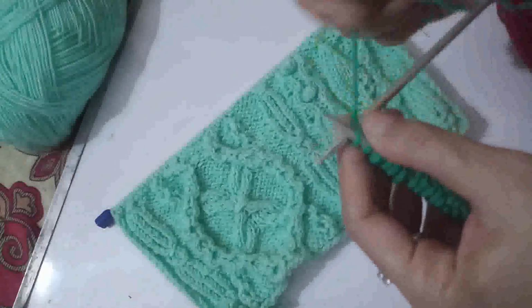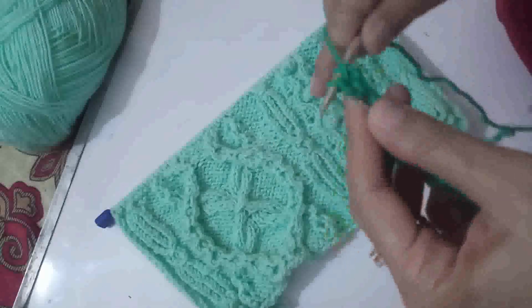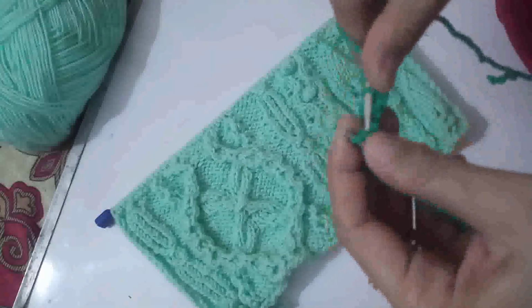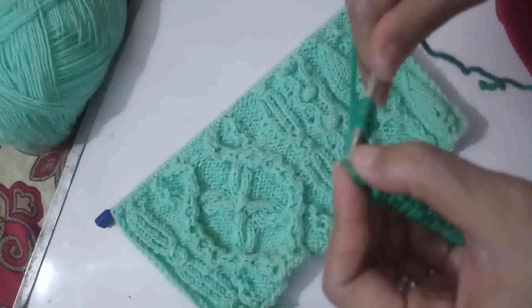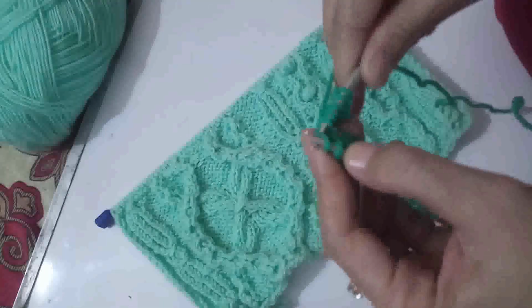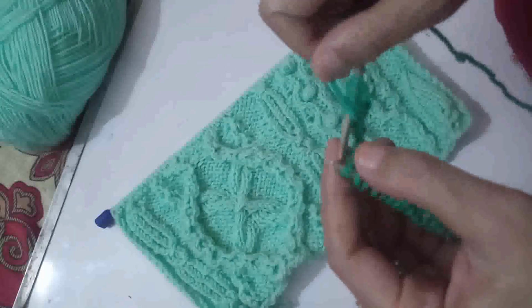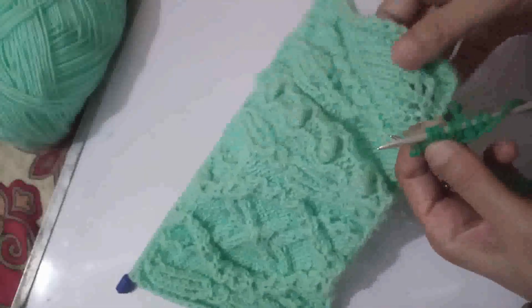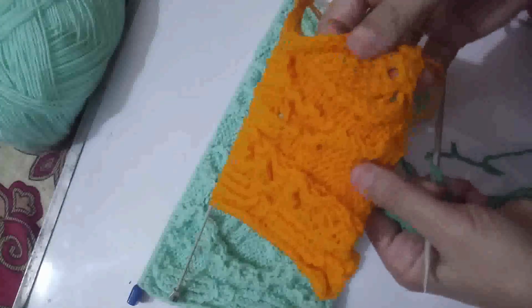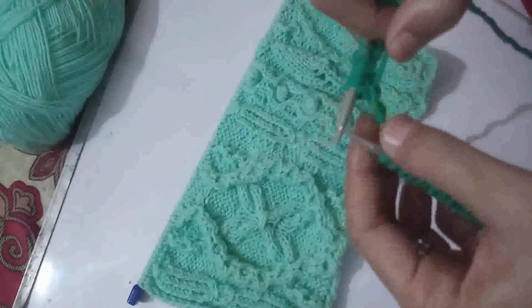One extra stitch, and three reverse stitches, two, three. Put the knit, one, put the knit, one side, one and two reverse stitches, three reverse.